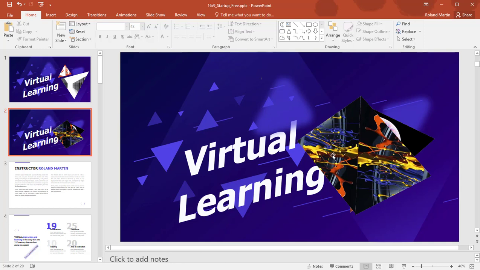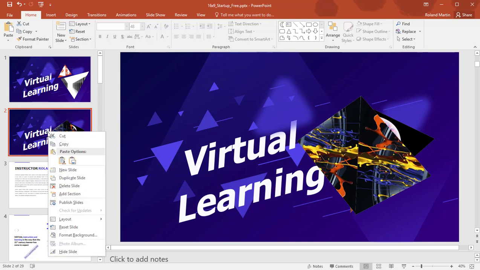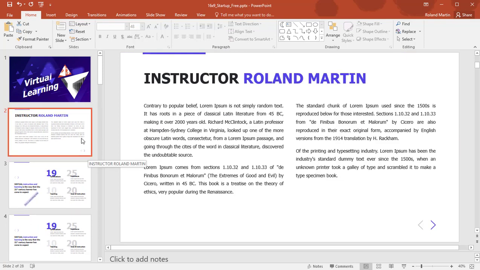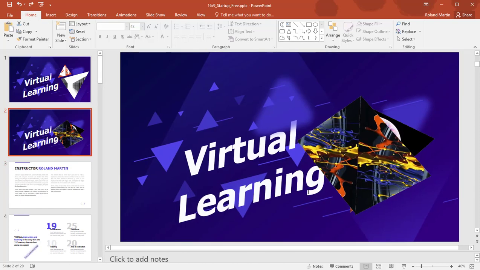Now let's say I decided, oh, this just looks bad, I want to delete it. I can get rid of this whole slide just by clicking on the slide to make sure it's active and hitting the Delete button. Or I could right click on the slide and, you guessed it, Delete Slide, and it's gone. If I feel like I made a mistake, I can always go up here to the Quick Access Toolbar and undo the deletion of my slides.